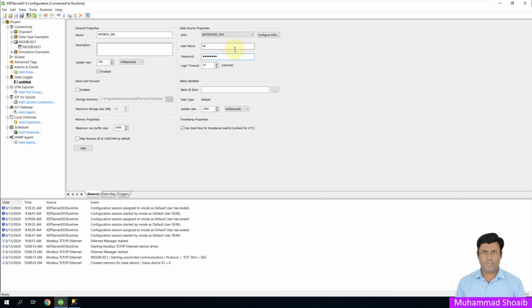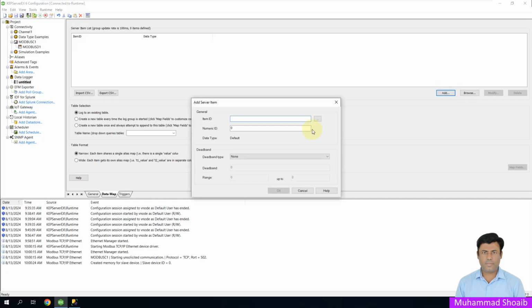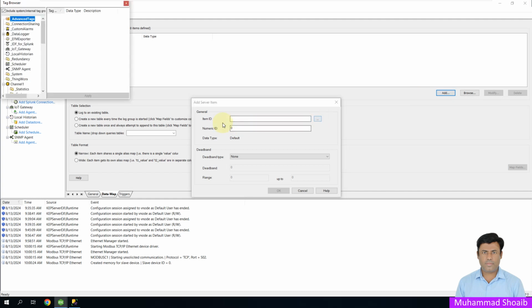Then after putting the login details, come here in the data map. Here you have to select your tags, which tags you want to historize. So click here on add, and after that, in front of item ID, click these three dots.